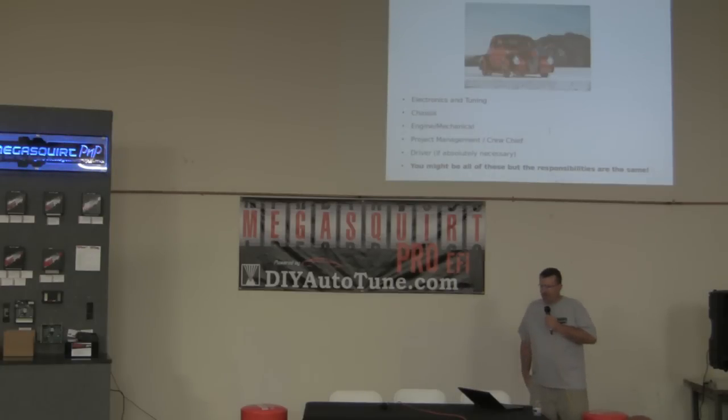I got asked to work on it because these guys bought a kit from Fran Olson, who sells kits with injectors that point down into the top of a roots-style blower. They couldn't fit a carburetor under the hood, so they bought this kit from Fran, then said 'what the heck are we doing?' — they happened to live in my hometown. The reason I'm pointing out this two-million-dollar car is these guys were the most organized from a project management perspective that I had ever seen on any project.